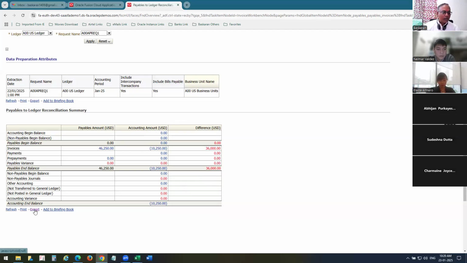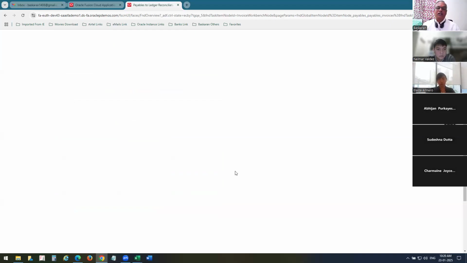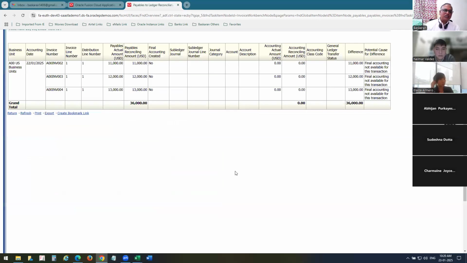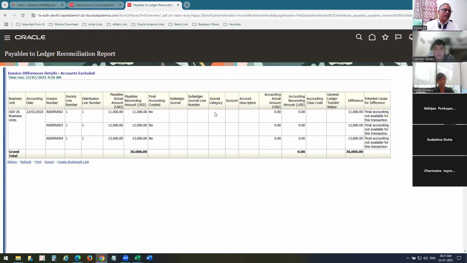So this can also be exported to Excel. Also, when you click on this, drill-down capabilities are very well available. This feature is not there in EBS. Because of this, the invoices except invoice numbers 1, 2, and 3 have not completed final accounting posting. That's the reason it doesn't tally. Likewise, almost all the information we will get from here. Does it clear? Almost all the answers we will get from here. So this is the speciality of this.